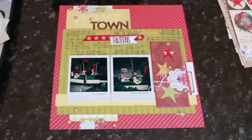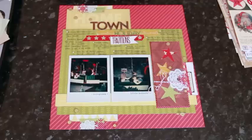So here's my finished page for this week, and your challenge is to choose any theme that you want. It might be a different holiday, it could be Christmas, but it could be any other holiday, and then create a mix of papers that come from different collections, different manufacturers, but are not specific to that theme. So if you're doing Christmas, no Christmas papers. If you're doing Thanksgiving, no Thanksgiving papers, and see what kinds of combinations you can come up with that still look classically in line with that theme, even though the products weren't the items that were sold for that particular event or occasion or season.